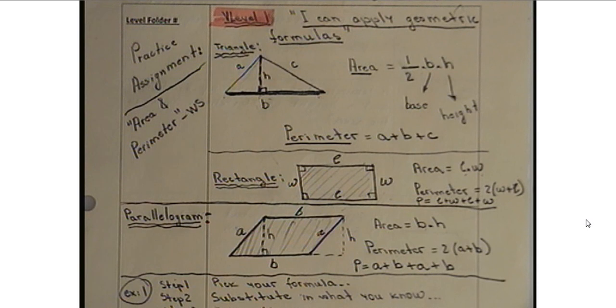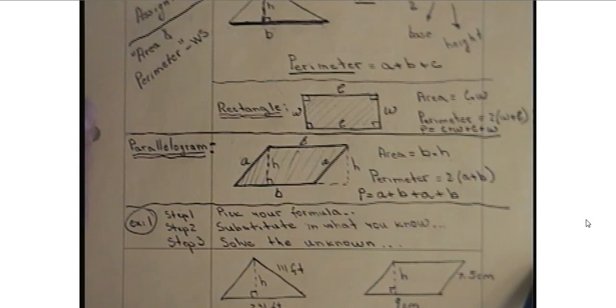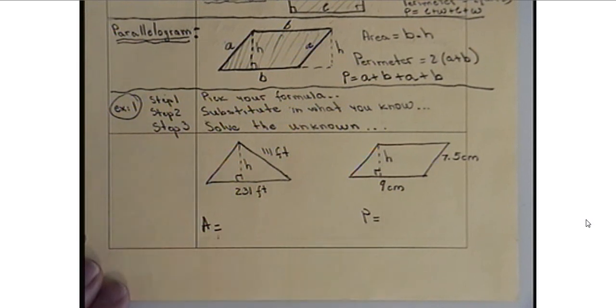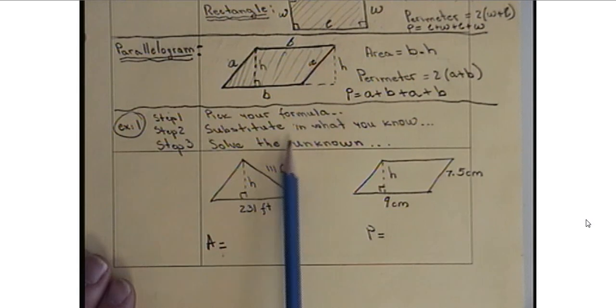So let's move to example number 1. We would like to calculate a couple things. We have given two shapes, and for the first one we want to know what the area is going to be equal to, and for the second one we want to know what the perimeter is equal to. When you're having problems like that, I want you to follow 3 steps. Step 1 will be pick your formula. By looking at the shape and going back to the formula part, you can decide which formula corresponds to your example.